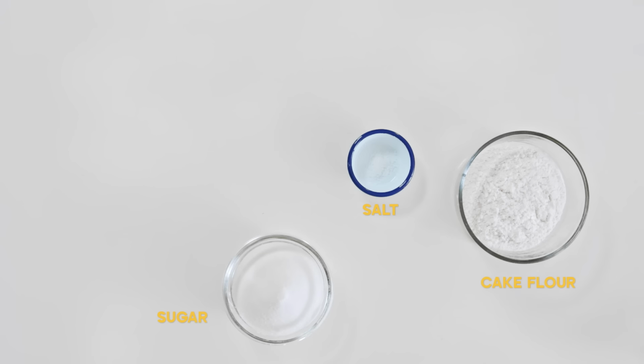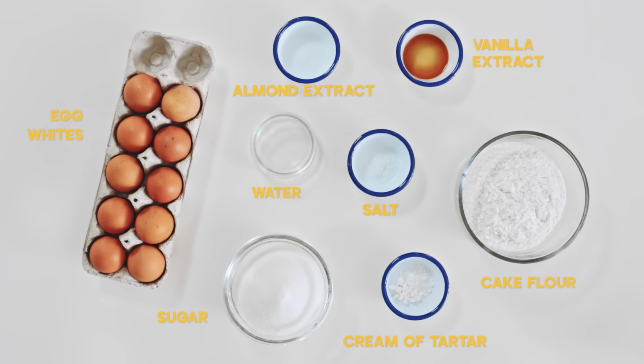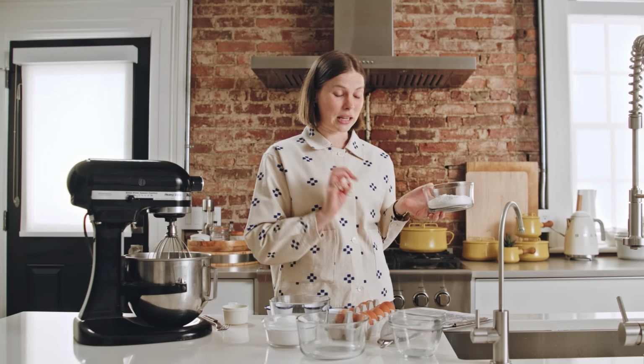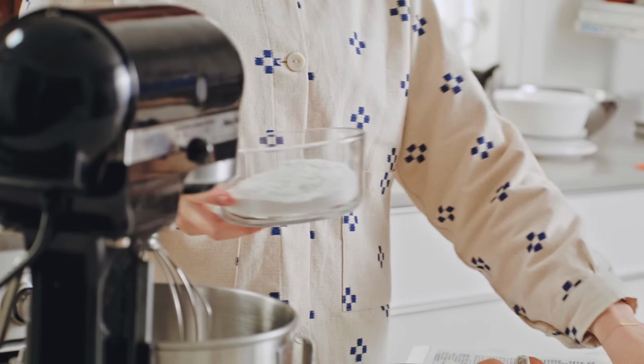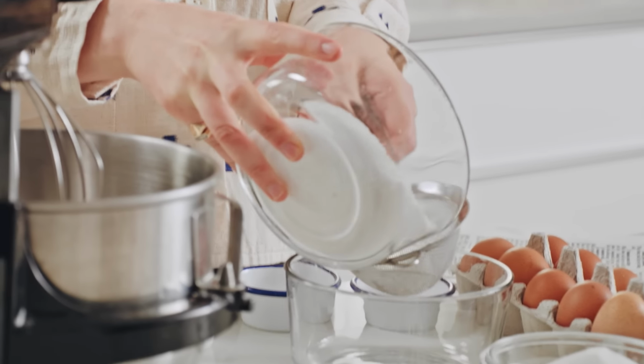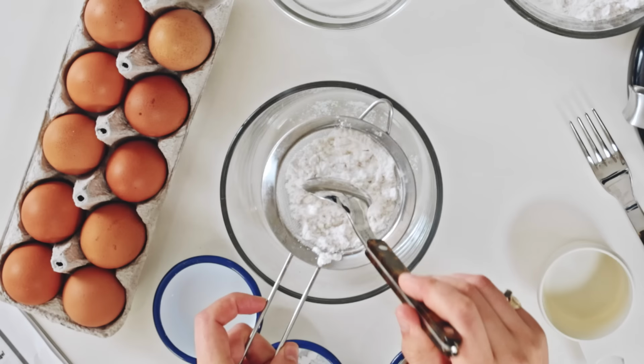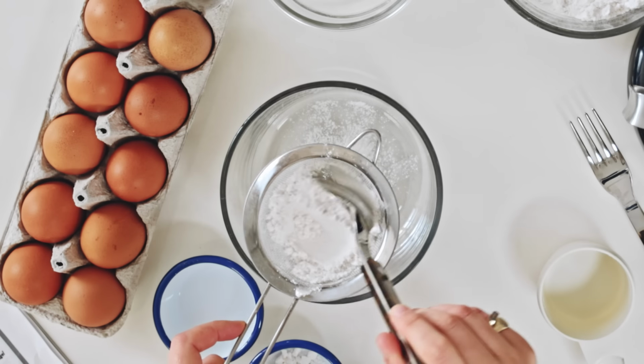For the cake, we need sugar, cake flour, salt, egg whites, cream of tartar, almond extract, vanilla, and water. The recipe says to sift it 3 times, which apparently is very important. I only have to do it once because it'll be magic. This is the smallest sieve I've ever seen in my life. Why? It's so tiny, so we'll just take our time going through this here. Just give me 45 minutes and I'll be back.